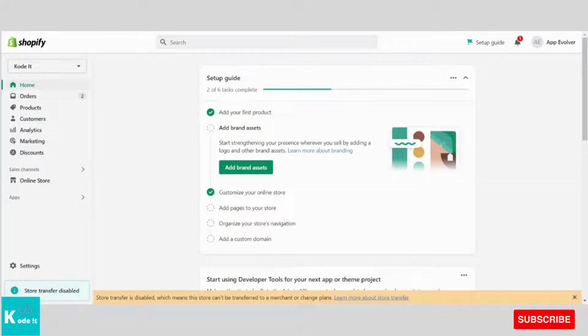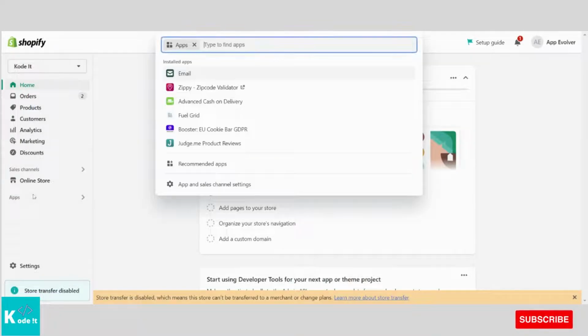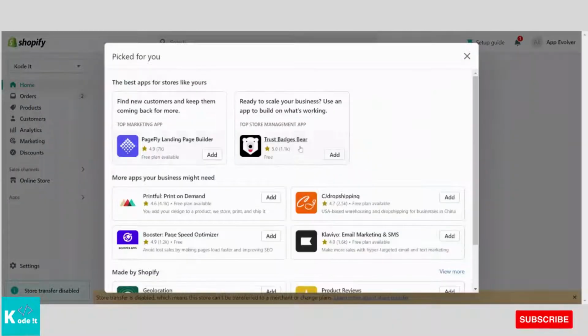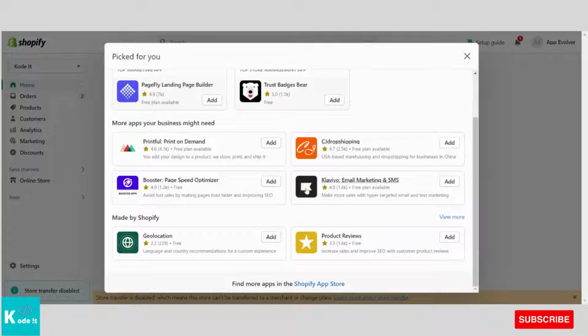In order to install the Seguno Pop-ups app, we need to click on Apps and then click on Recommended Apps. Over here, scroll down and click on the Shopify App Store link. This is going to open the Shopify App Store for you.